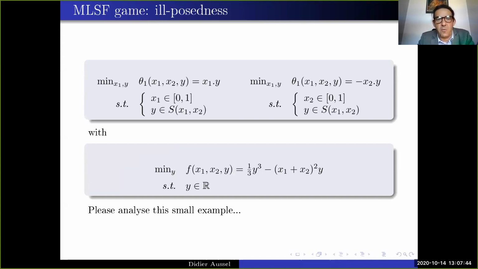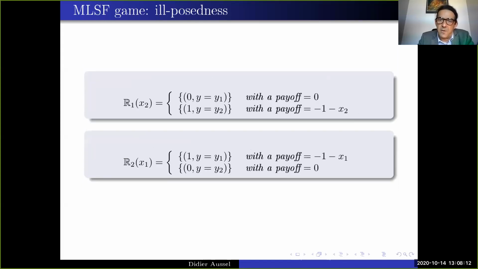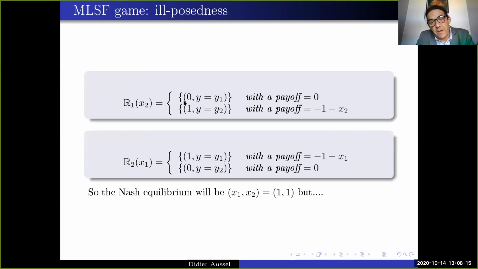And immediately when you try to handle this, you understand that the conjecture of player 1 on the reaction of player 2, the follower, and the conjecture of player 2 on the reaction of the follower could be different, and that is not possible. That is a very big difficulty. So it is what occurs here. If my calculations are correct, it is what occurs here, and thus it means that even on a very simple problem, multi-leader single follower, we have only one follower here. Multi-leader single follower seems to be very well posed, but actually it is really ill-posed by nature.